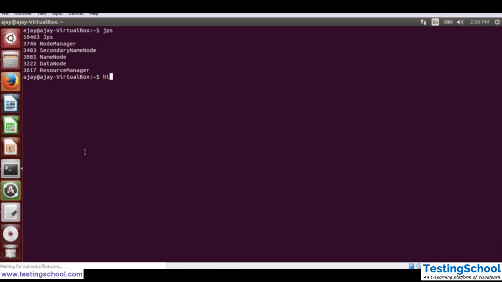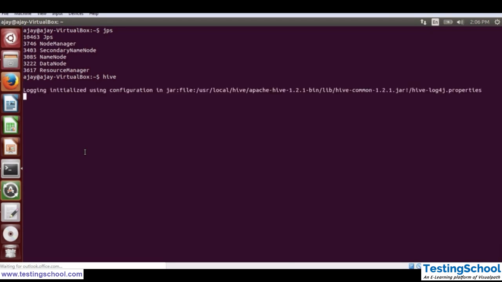So let's start with Hive. I have typed hive and pressed enter. Now my Hive is getting started. In this we are going to see how we can create static partition. So my Hive is started. To start with your queries, first you need to set the database, which database you are going to use for your query creation.